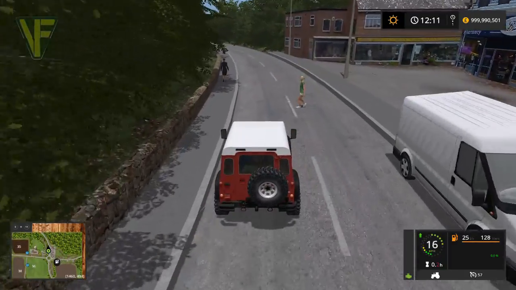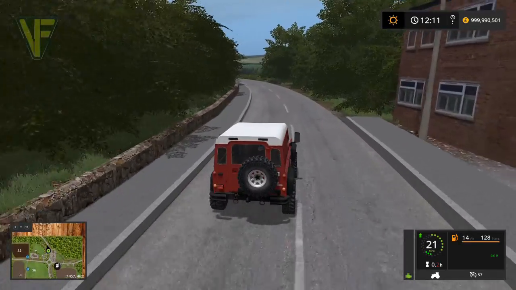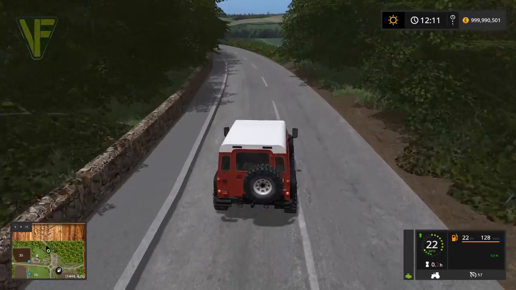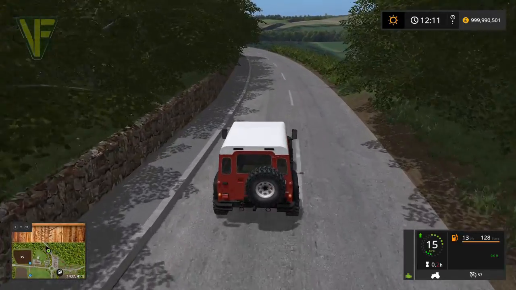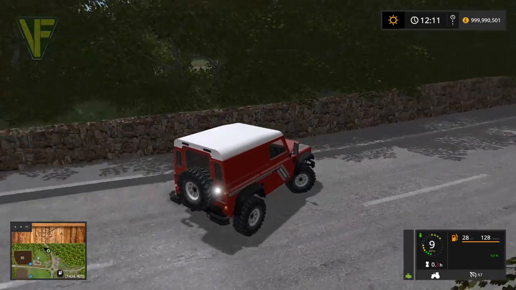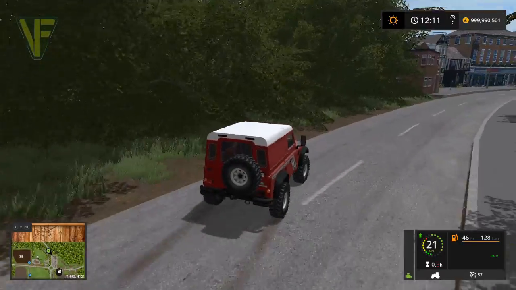We don't want to go too far up here. Ooh. No. Because this is a dead end. Yeah. And we will not be able to go any further than here. Like so. So turn around and head back. Right.